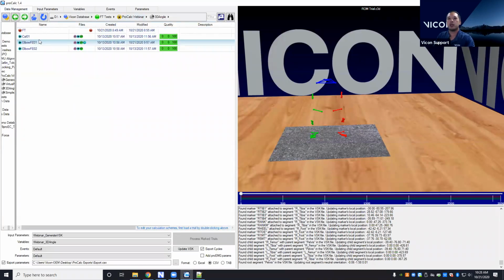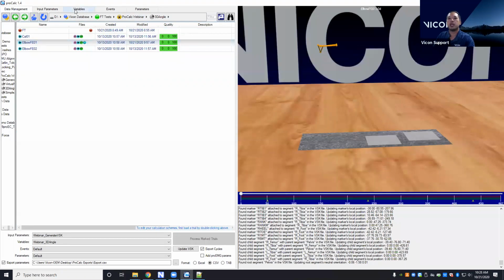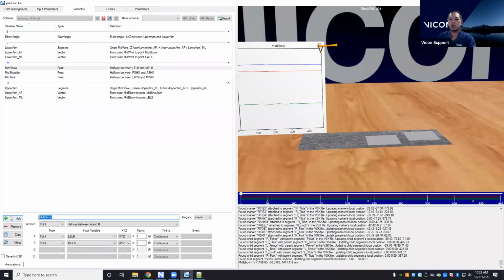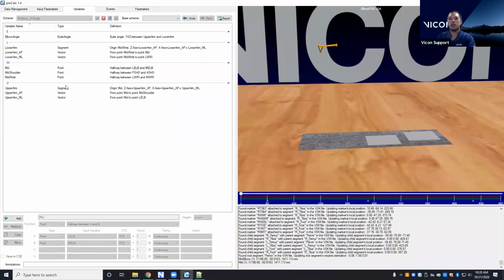So if I go back here, if I wanted to make any changes to an existing calculation, it would tell me if I had any dependencies on that. So let's look at mid-elbow. Let's say I just wanted to change that to, I don't know, mid or something like that. Actually, I guess it did change. Let's see.